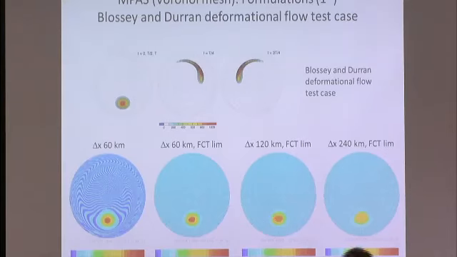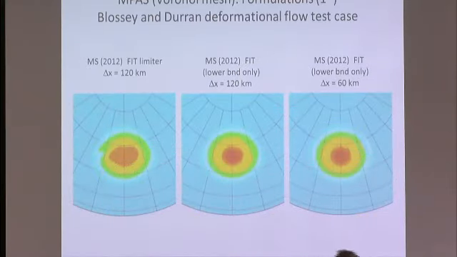And these are kind of hard to see. It's a little bit easier to see in this slide here. You can see this here. This should be effectively circular. But of course, on a coarser mesh, it's going to be something less than circular, but it should be smooth. And you can see this feature forming here. This is with the full FCT limiter. We go to higher resolution, this doesn't go away. So the scheme with the FCT limiter here is not converging.